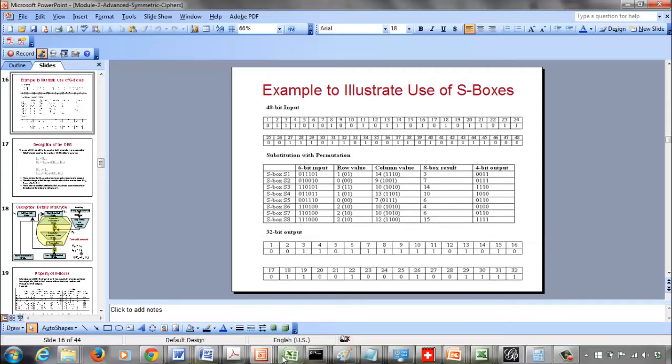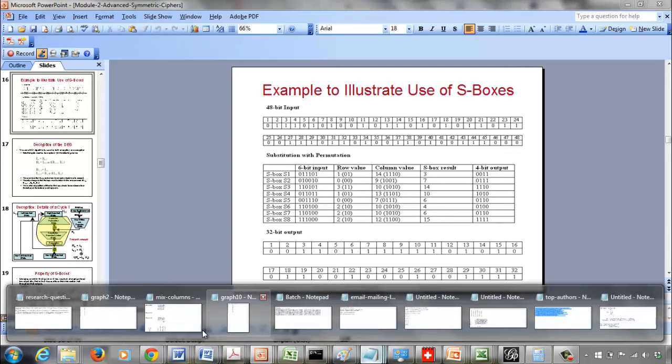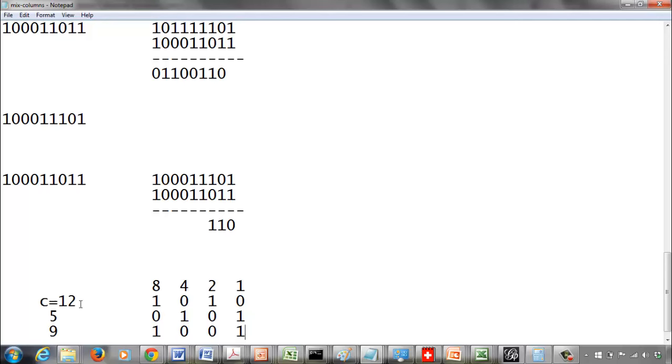So just for clarification, for people who are not familiar with decimal to binary conversion, the exponents of 2 are like 2 to the 0 is 1, 2 to the 1 is 2, 2 to the 2 is 4, 2 to the 3 is 8 and so on. So if I want to write 12 in binary, I try to accommodate as much as possible. I go from left to right, so I can accommodate 8 within 12, so I put a 1 there, and the remaining is 4, right? So 4 has to be 1, 0, 0.